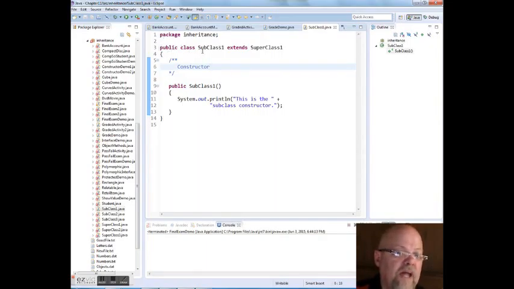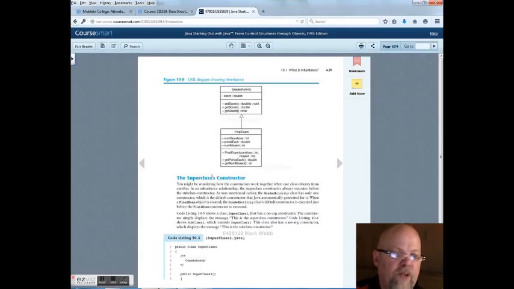Here it says public class subclass 1 extends superclass. Now, let me talk about that relationship for a quick second. Whenever we have an is a relationship, Final Exam is a graded activity, Final Exam is the subclass, and graded activity is the superclass. So it's the one that basically has everything, and everything below it inherits from it.